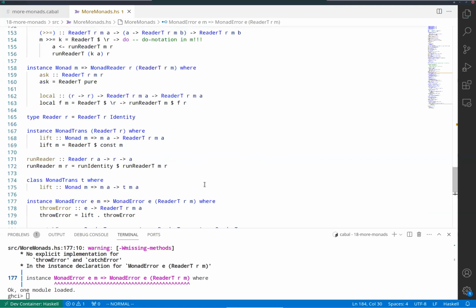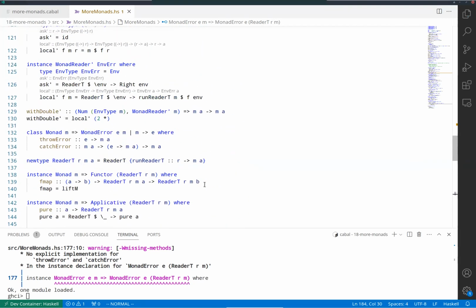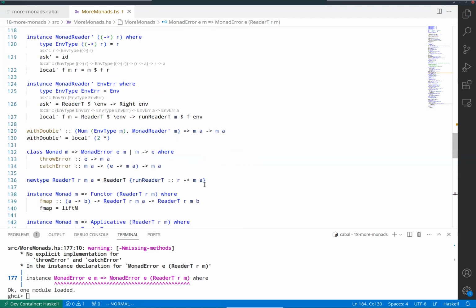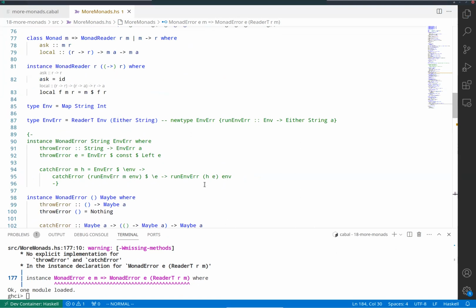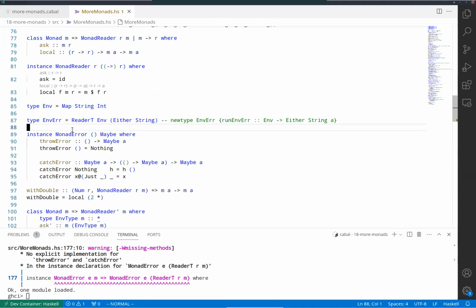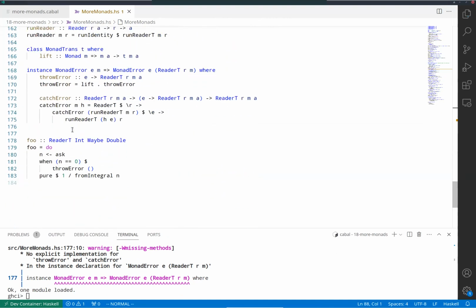Okay, this is basically the same instance I wrote. I think I wrote that. It looks very familiar. Yeah, I deleted that now, I think. This one, exactly. This is basically exactly that. So that's now also no longer necessary. Right, and now this example, this foo compiles again.